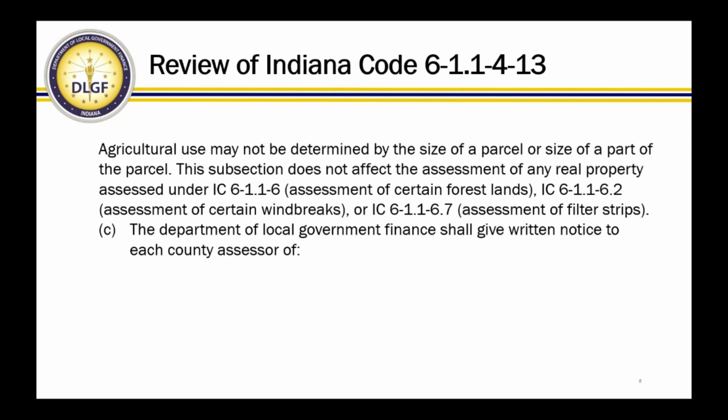The size of the parcel is not a determinant. You could have something as small as 1/4 of an acre, for example, that's classified as agricultural land. Typically, when you think of agricultural land, you think of driving on the interstate by farms and seeing large fields of corn or soybeans being grown, or livestock grazing, but the size of the parcel is not a determinant in terms of whether or not it's agricultural property.